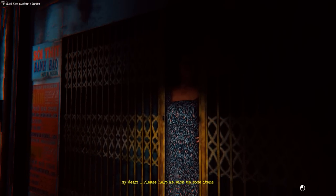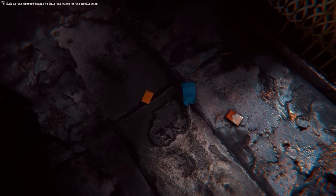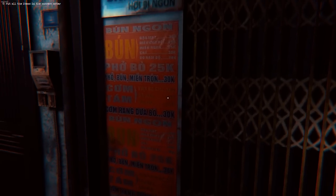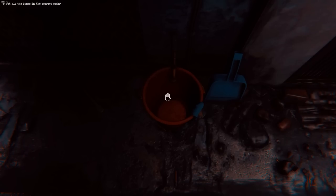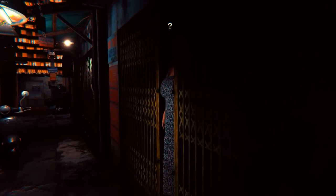Holy shit. Help me pick up some items. Yeah, okay, sure. Do you have to watch me while I do it? That's my underwear right there. Pick it up. You can smell it if you want. Huh? Can you at least tell me what you want me to pick up? You said, can you help me pick some stuff up? What, your jaw? After I fucking knock you out? What does she want? Okay, the bottle. And then a sponge. Done.